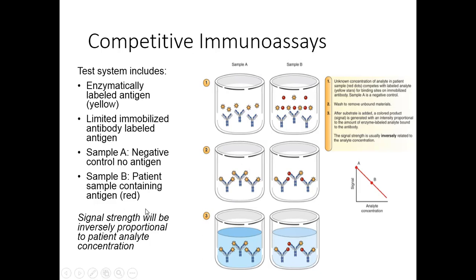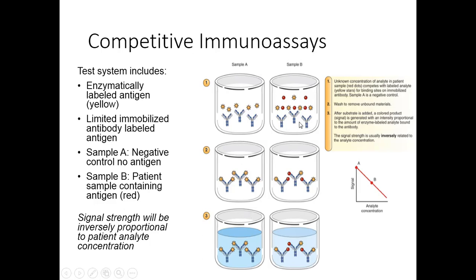unless I do something. And that is, I need to add a substrate now to this. I have my enzyme here. I have to add the substrate to the enzyme. I do that. The substrate reacts with the enzyme, causes cleavage, and it causes the formation of color. This one happens to be a colorimetric one. There's an awful lot of antigen here bound to this antibody, so we've got a pretty deep color change here.